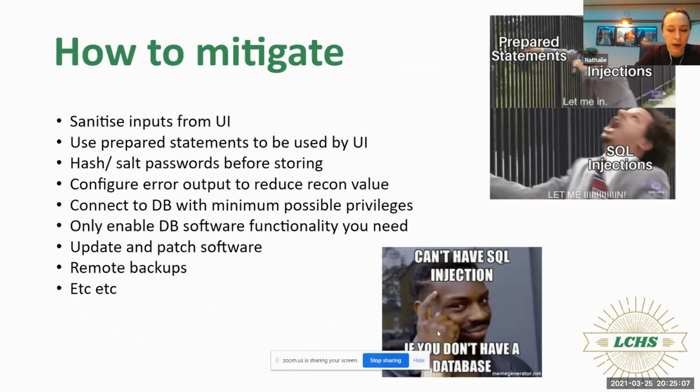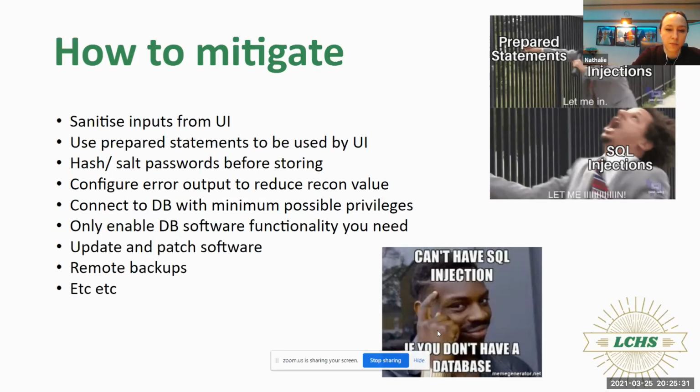And then just for anyone who's interested in the blue team side of things, we'll talk a little bit about how to mitigate these attacks. It's really important, if you're designing a web application, to bear in mind that not all users are going to use it how you want them to. Most people are going to be good and just type in their username and password, but there are bad actors out there who are going to exploit it. So build that into your products.